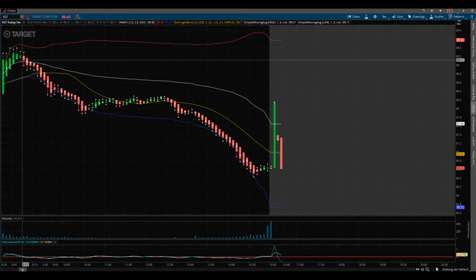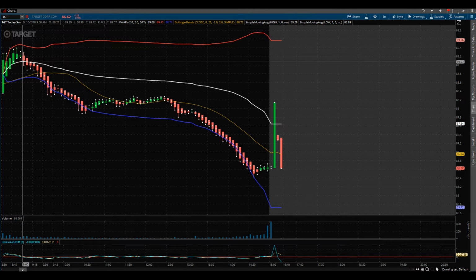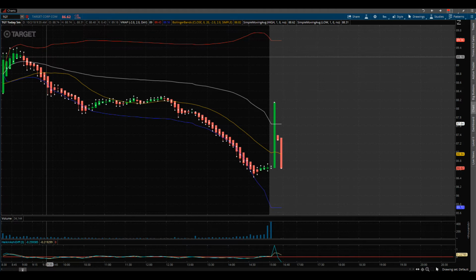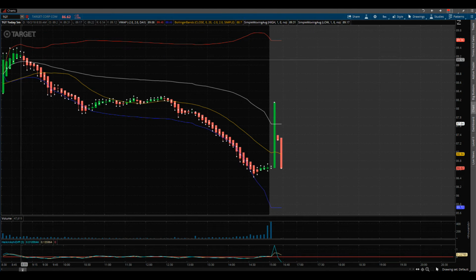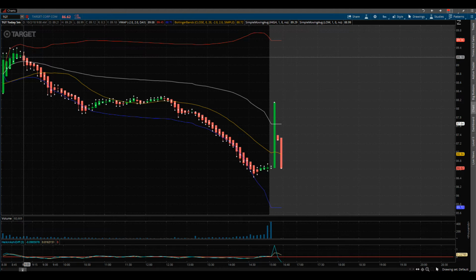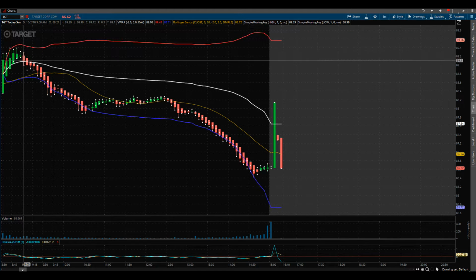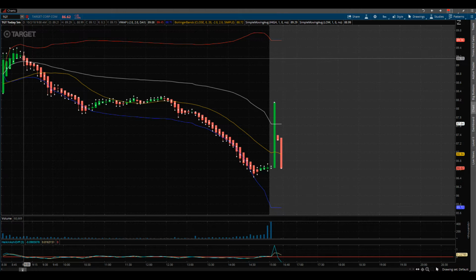Now, what we're looking for is a break down to VWAP, and then a re-entry through VWAP or a reversal off of VWAP. So remember, the stock can go 3 directions. It can go up, down, or consolidate. And that's what we're looking to see what happens at VWAP. Now, since we are so tight against VWAP, we probably wouldn't exit this position, because once we're in it and we hit VWAP, we're never going to get stopped out. And VWAP is only about 10 cents or so off of our entry.